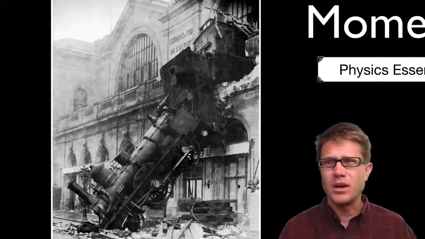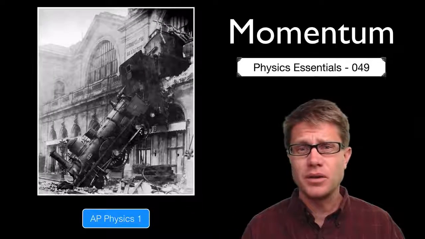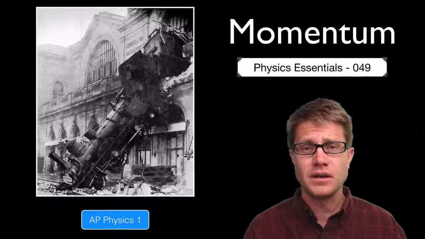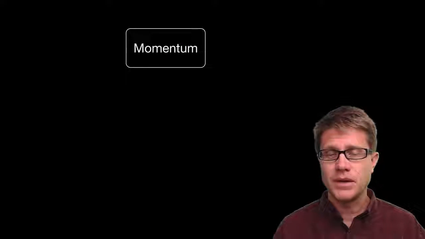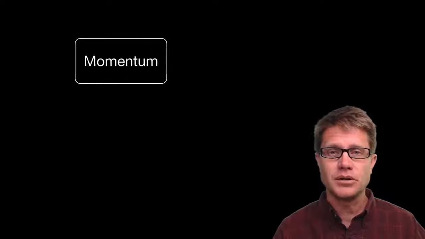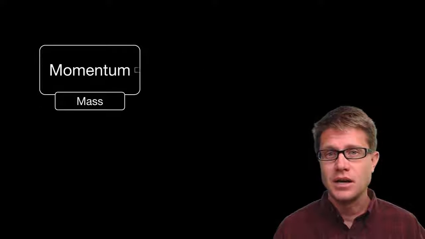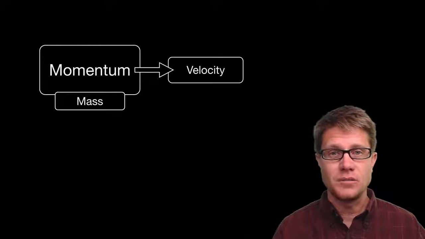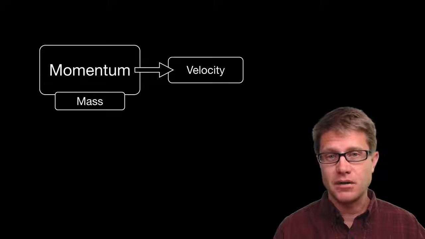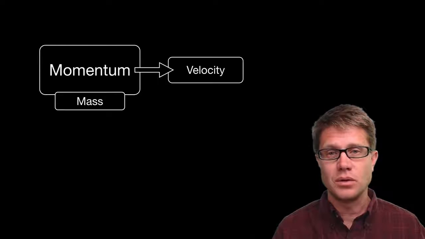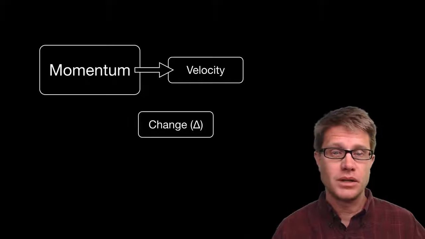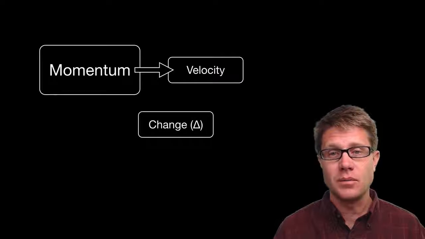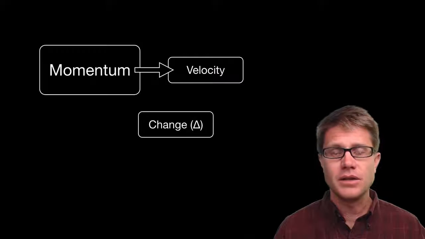And if you were to ask somebody what is momentum, they'll probably come up with a pretty good definition that would fit in physics. Momentum is always going to occur if we have an object that's in motion. And if you want to calculate it, you simply multiply the mass of the object times the velocity of the object. The greater the mass, the greater the velocity, the greater the momentum is going to be. And so if we want to change our momentum, what could we do? Well, we could decrease the mass, we could increase the mass, or we could change the velocity.